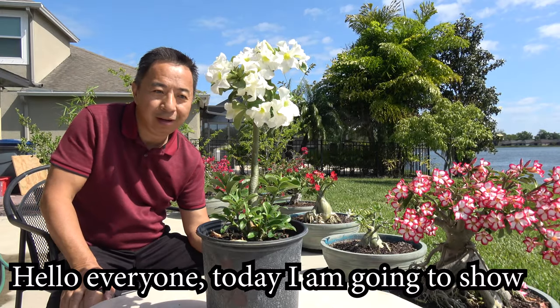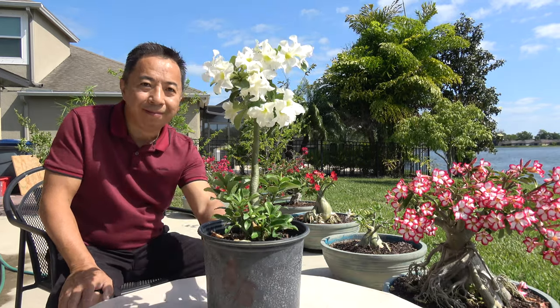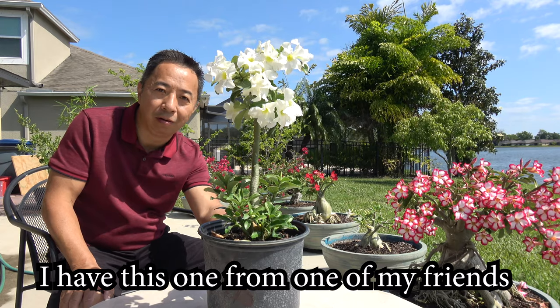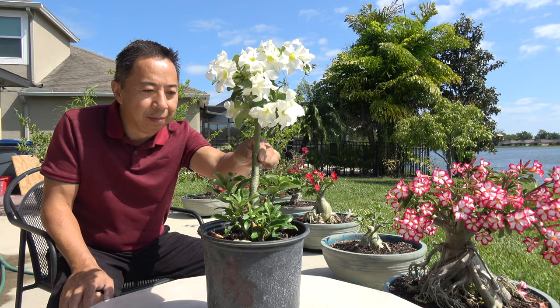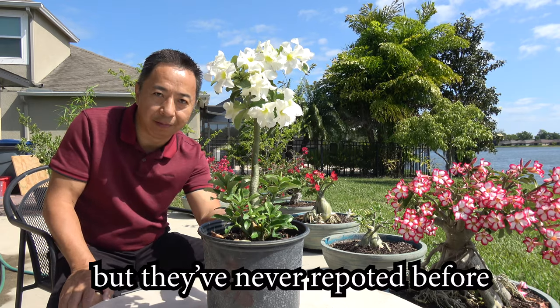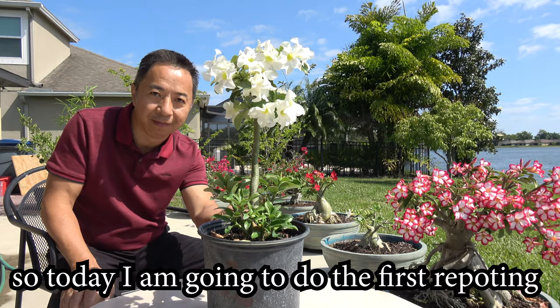Hello everyone, today I'm going to show you how to repot the desert rose. I have this one from one of my friends. He gave it to me as a gift, but it was never repotted before. So today I'm going to do the first repotting.